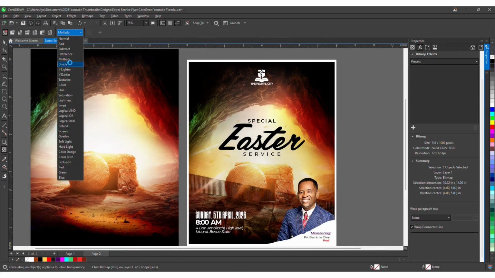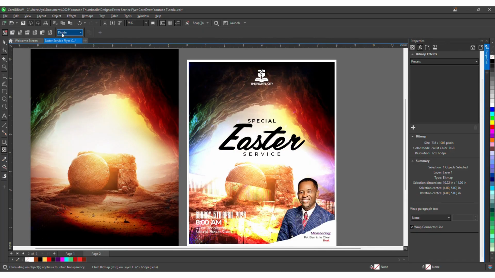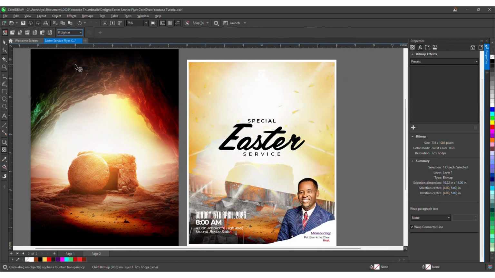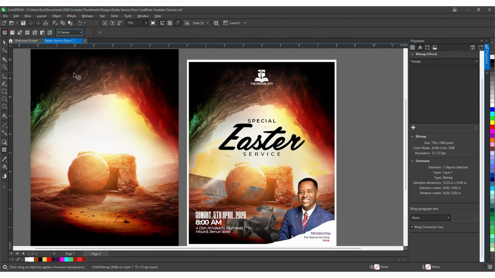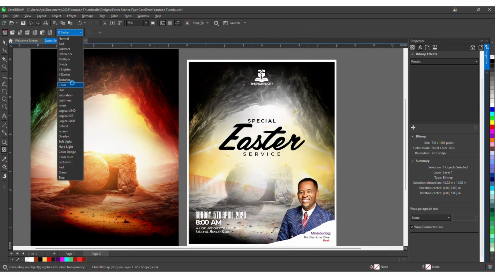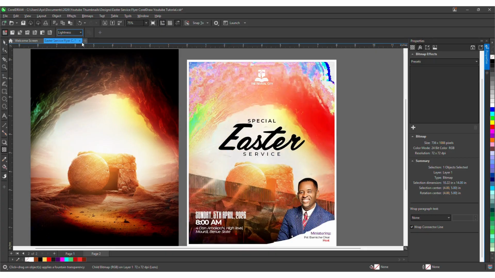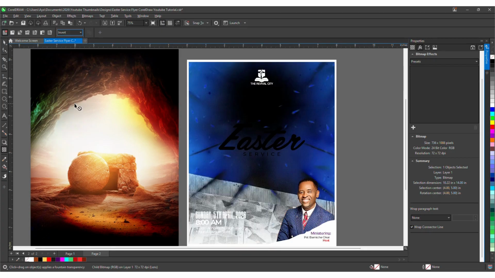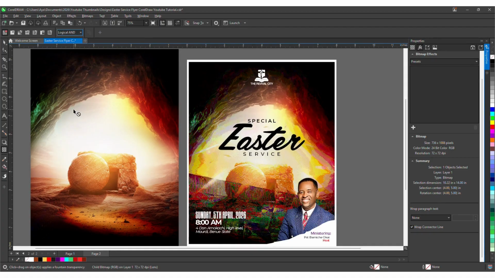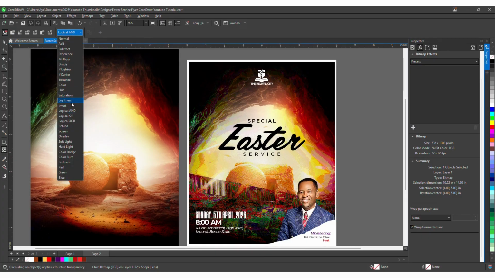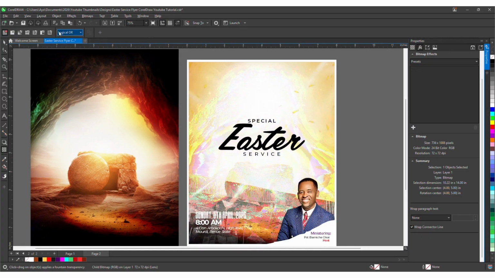Multiply. This is divide. So I'll keep going until I get a satisfactory effect. You can see that all of these, you can decide to now know which you want to go for and which you don't want to go for.